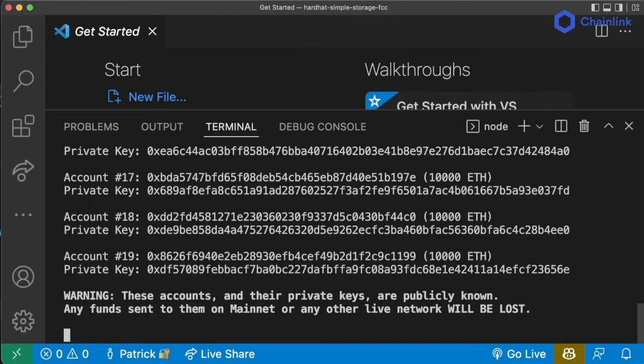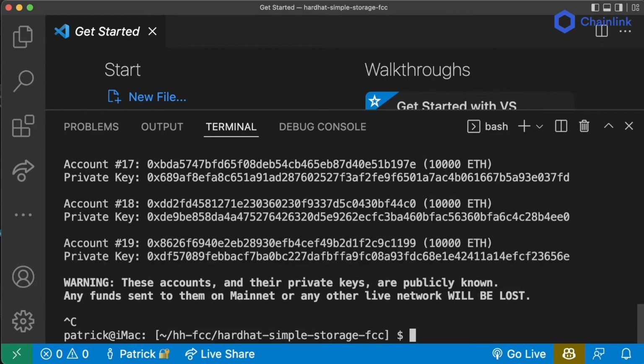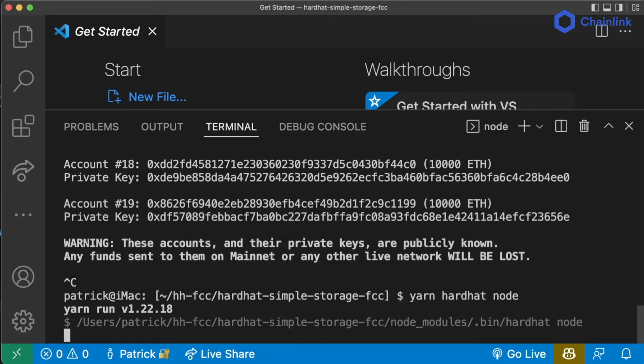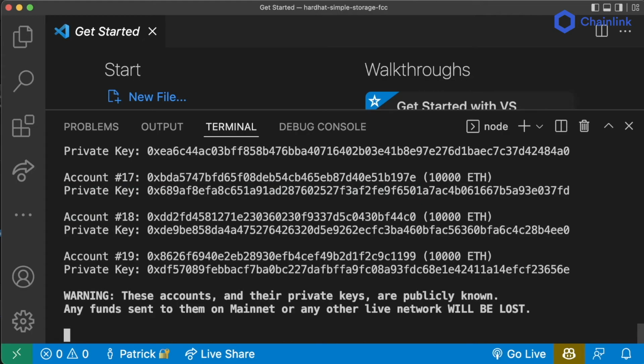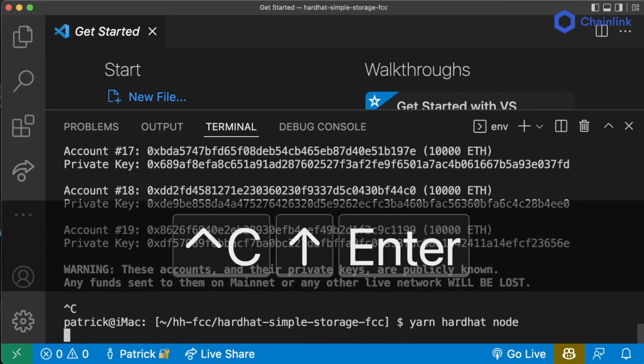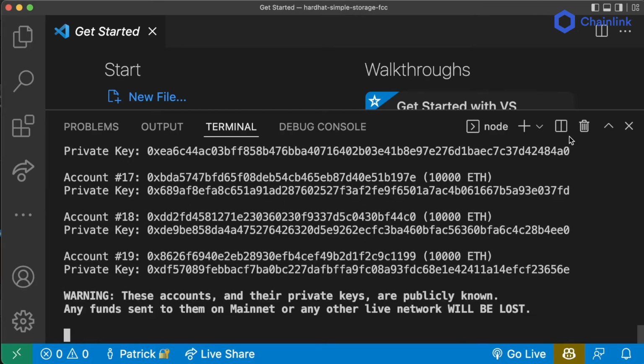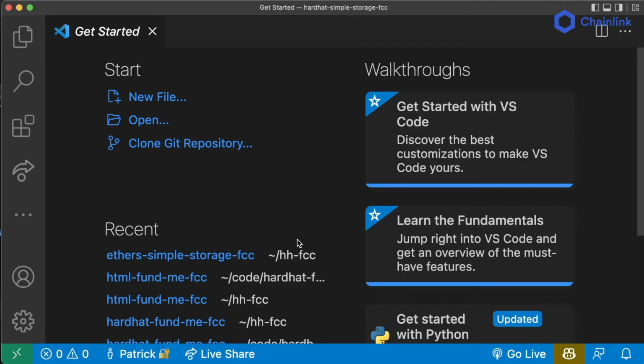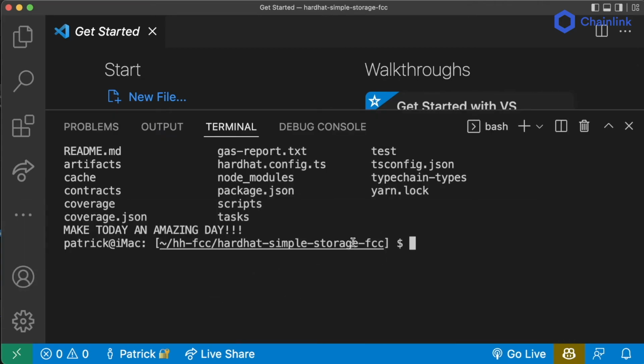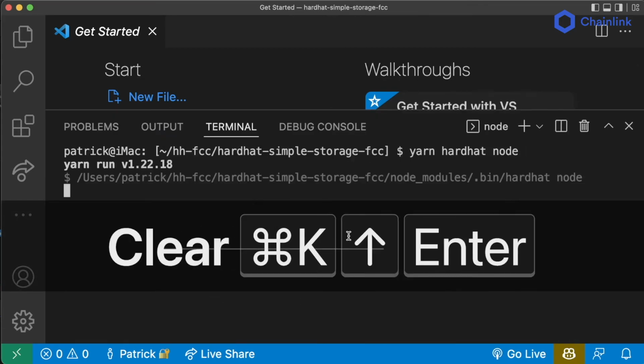Now, additionally, same as what we said before, any process that's running in the terminal, we can kill it with Control C. So if you want to stop your node and then restart it, you can hit Control C to stop it and then just hit up and rerun that same command to re-spin up your node. Control C stops it and then you can hit up to start it again. Another way you could stop it, of course, is if you hit the trash can, which deletes the whole terminal. We pull the terminal back up. We can run it again.